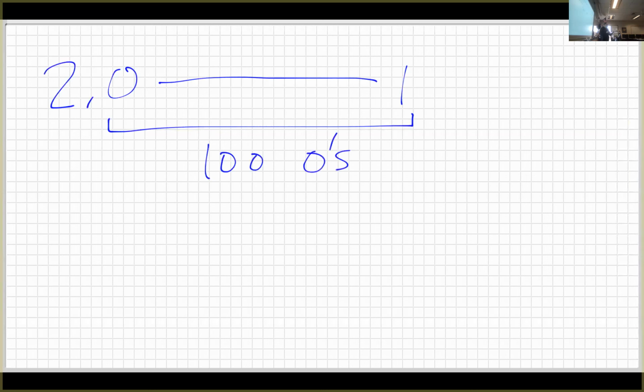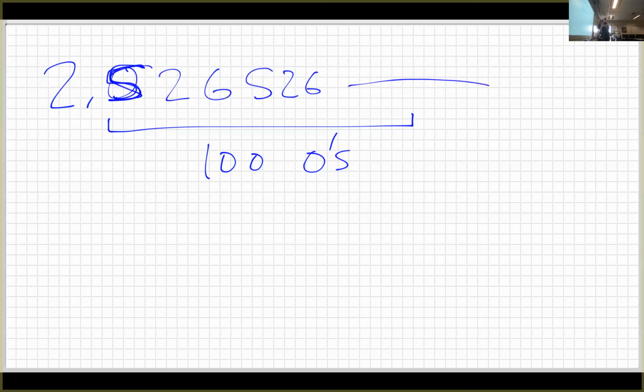Yeah, sure. Let's continue with that. Suppose it were 2 point like that, and again there's 100 zeros. Does it have to be a zero? It could be like five. Say we just have a bunch of fives, like a rational number, a string that continues to infinity. Okay, so let's say a repeating pattern: 5, 2, 6, 5, 2, 6, over and over again. Basically, it would just round it at a certain point, because that's what happens with a number like 1/3. It just rounds it.